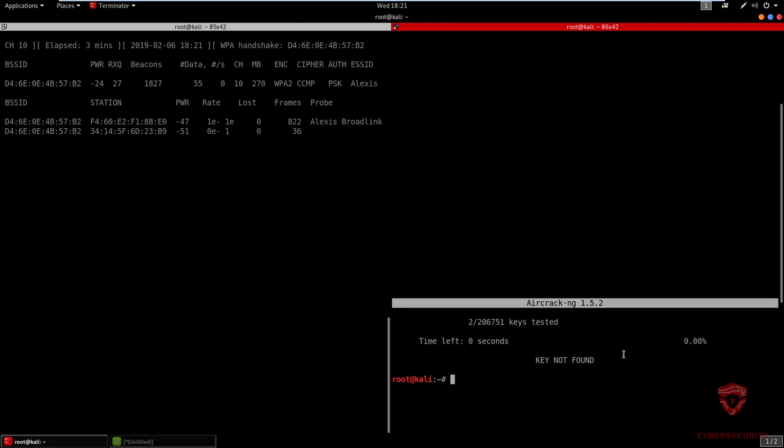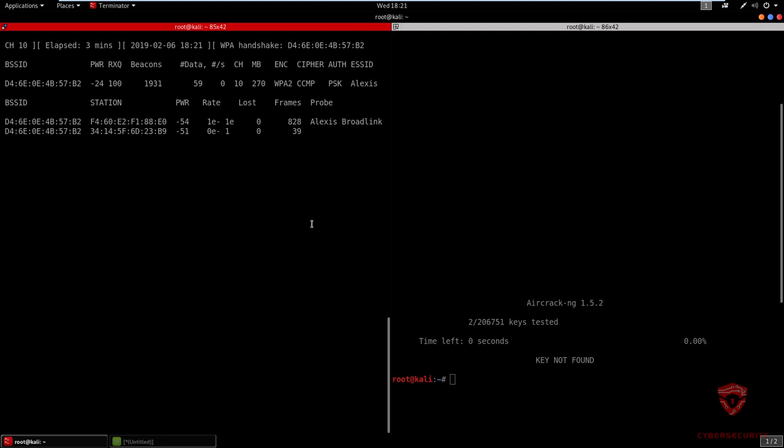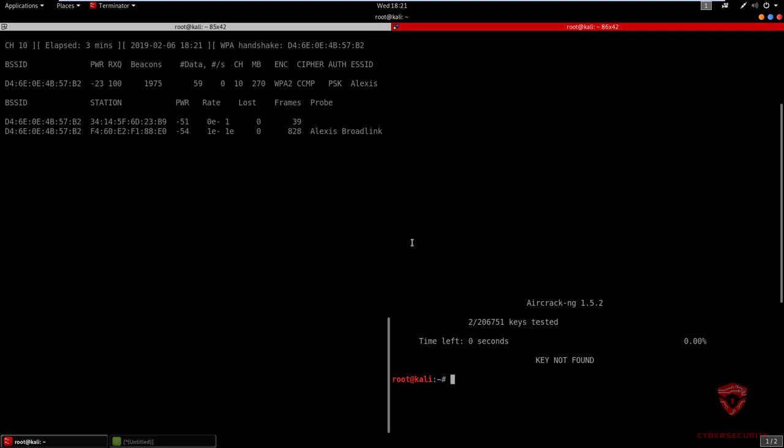The reason it's telling you it's not found is because you do not have enough handshakes to actually run this. So what you're looking for is constant deauthentication and reauthentication, getting as many handshakes as possible, therefore increasing your probability of cracking the password.